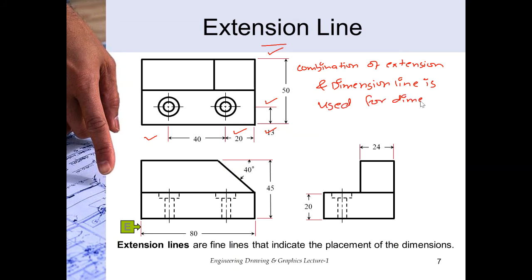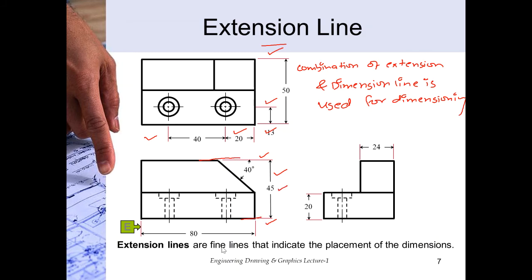So use the combination of these both lines for the dimensioning purpose. अब आप इसको देखेंगे तो you will understand कि जो dimensions दी हुई हैं ये किस part की दी हुई है. For example, ये आपके पास एक extension line है और ये आपके पास एक extension line है, and then you have a dimension line in between. तो अब इस dimension line और इस extension line से पता चल रहा है कि यहाँ से लेके यहाँ तक का जो distance है that is 45.